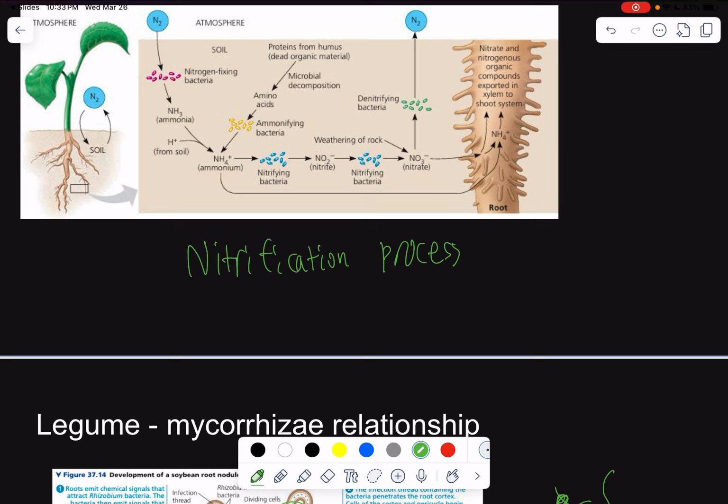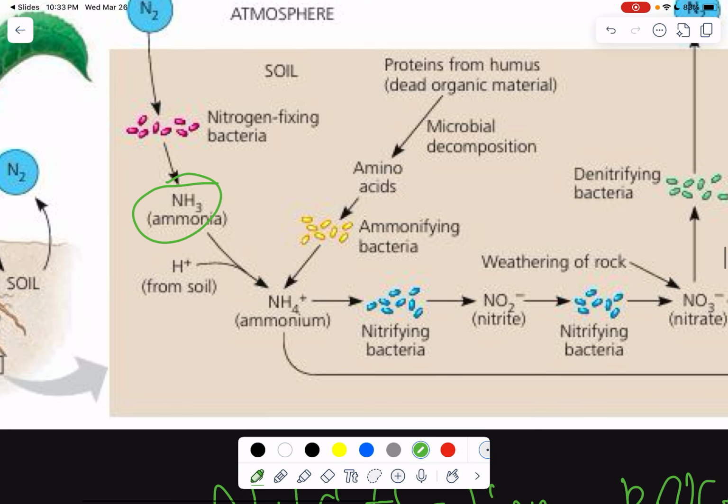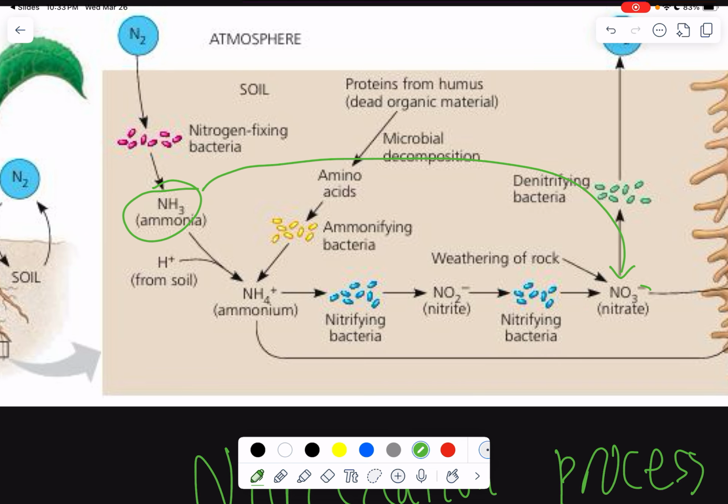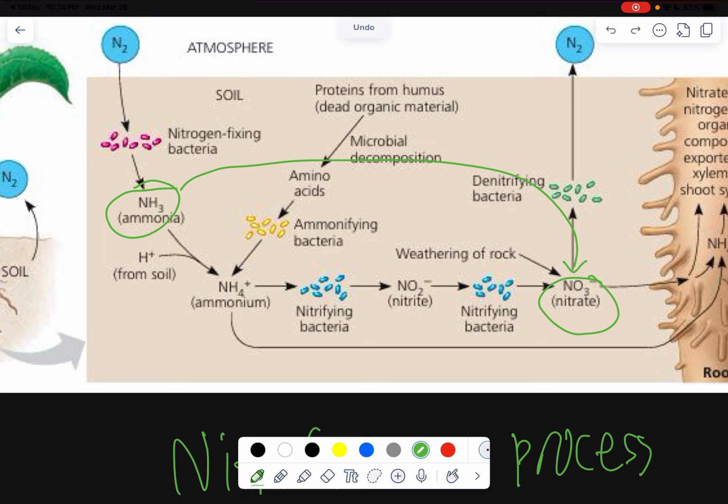Sorry, the nitrification is the biological oxidation of ammonia to nitrates. So you can see here that the ammonia will, through this nitrification process, go to here and form nitrate, which is then, again, like we said, a nutrient for plants. It will be absorbed through the roots. And so there are several intermediaries, because first it has to become ammonium, which becomes nitrite, which then gets an oxygen added to become nitrate.